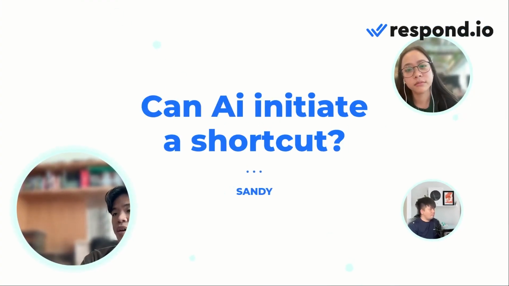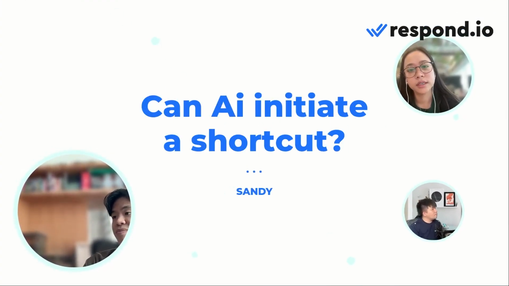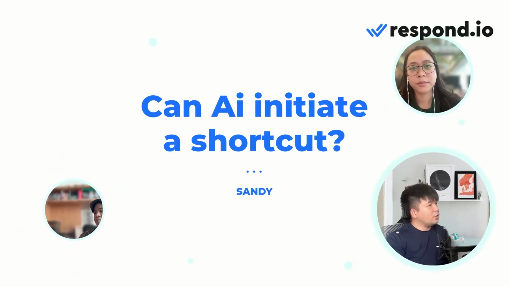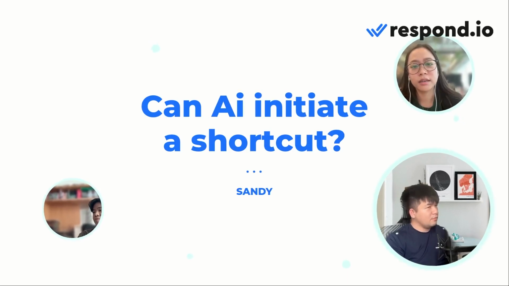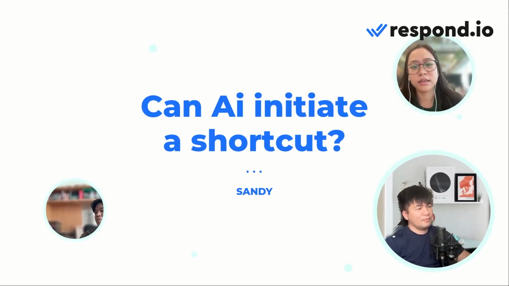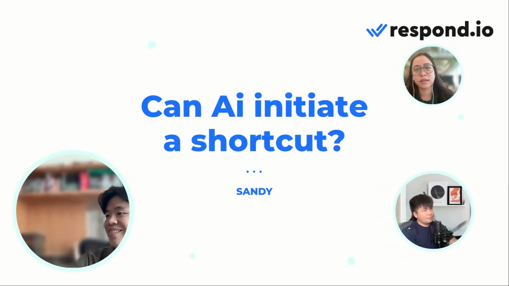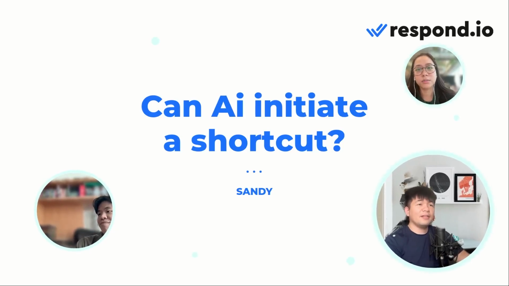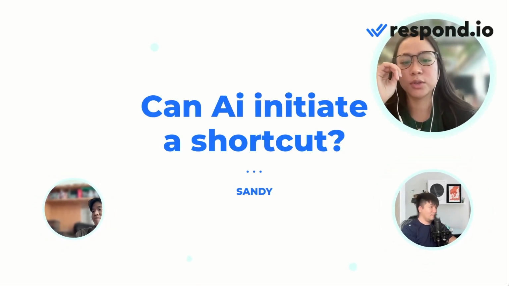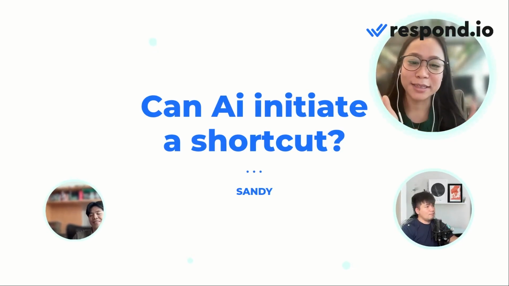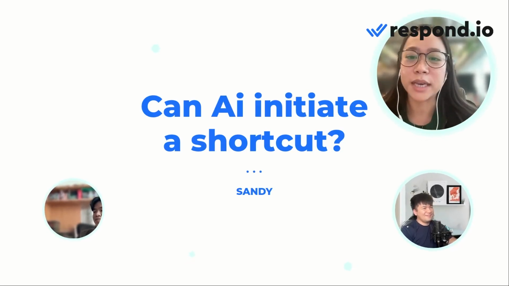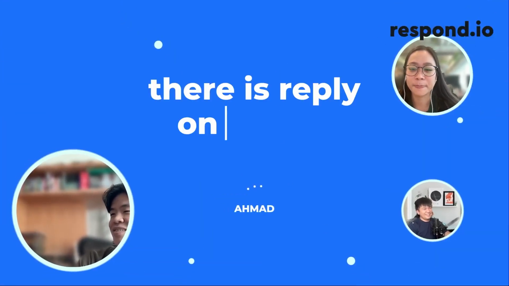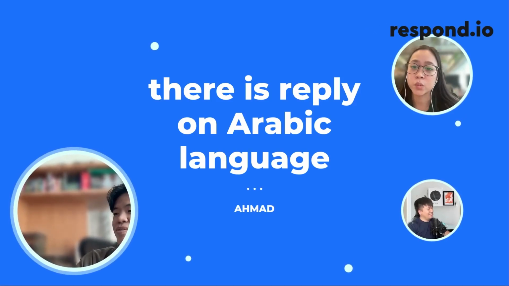Question from Sandy. Can AI initiate a shortcut? The shortcut is trigger workflow. Is it workflow? Can you elaborate what kind of shortcut you mean? It should be about workflows, right? Yeah, about workflows. Generally, if you just wait a little bit more, guys, within the next couple of days, within the week, the AI will be able to initiate workflows.